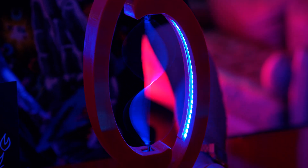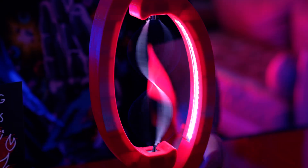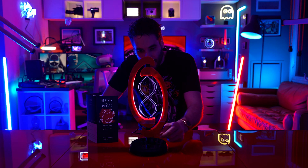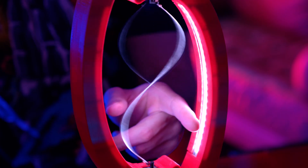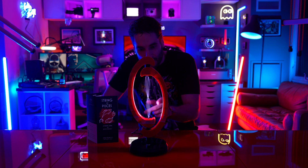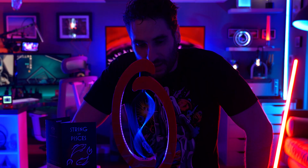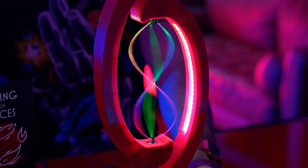The first mode looks like just a single blue spinning LED. Second mode, we have two white spinning LEDs. This is probably not how you're supposed to use the lamp, but now it's all shaky — see that? Don't touch your lamps. There she goes. So it looks like as we go up with the patterns, we're getting more light.